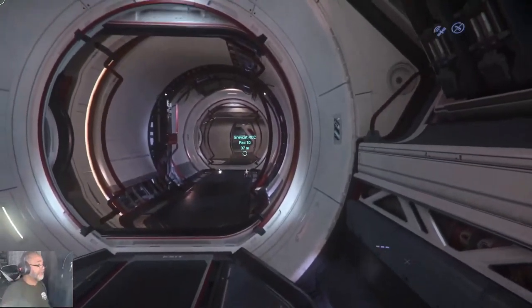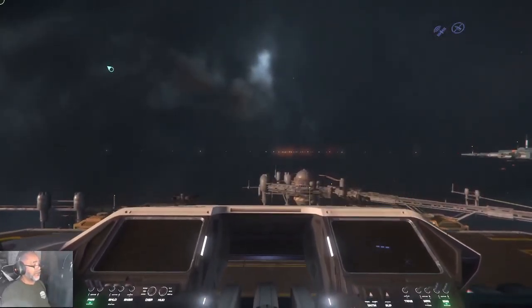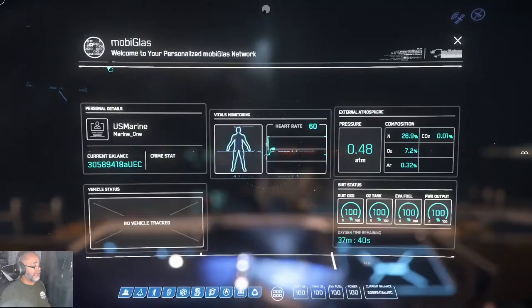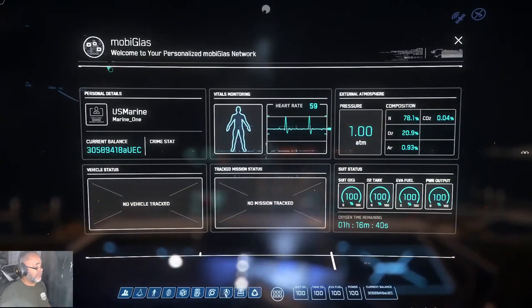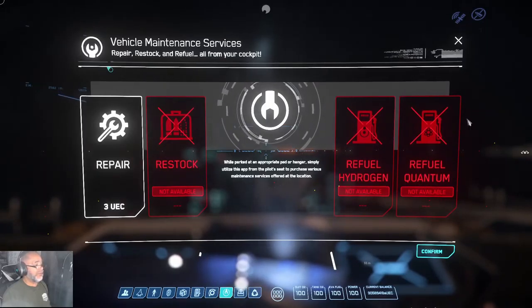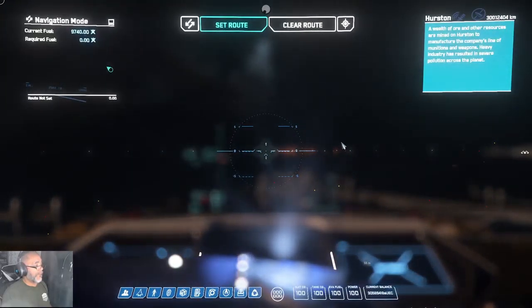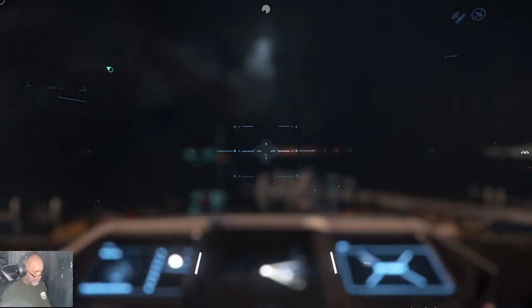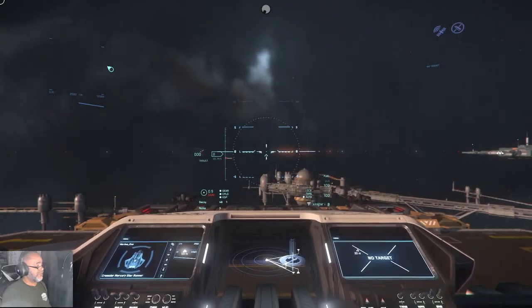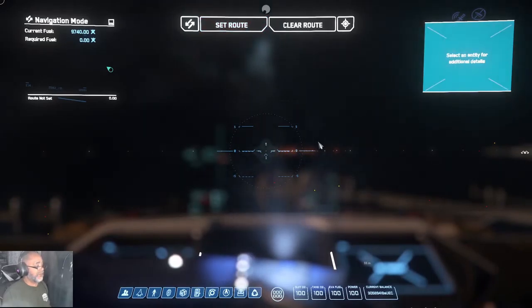Alright. We're gonna shoot over to Ariel off of Hurston. See if I need any repairs or fuel. A journey worth taking. Oh, I guess I don't need anything. I need the star map to work. Engines, everything started up. Star map just loves to not work sometimes. Right click, double click, right click, left click.